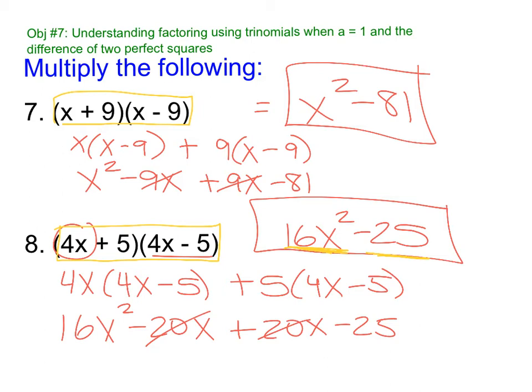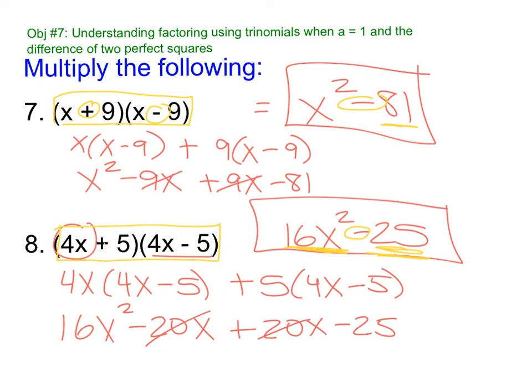But what's something you notice about the binomials? Both of our answers are minus, right? They're both subtraction, and that comes because we had that plus and minus on the inside of the binomials, right? 4x plus 5, 4x minus 5, x plus 9, x minus 9. We always have opposite signs, so the second number will always be a negative. Right? So we have to have a subtraction.